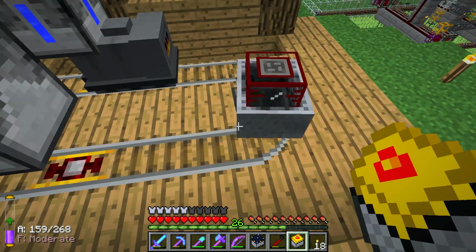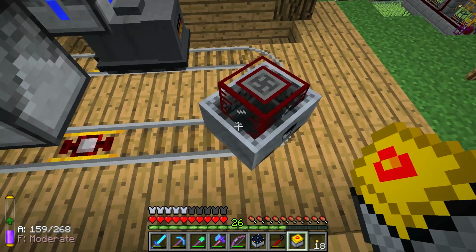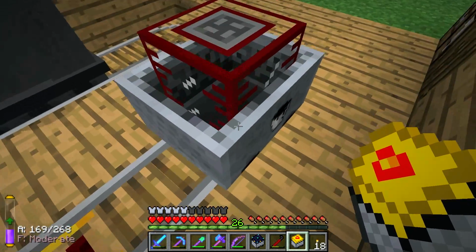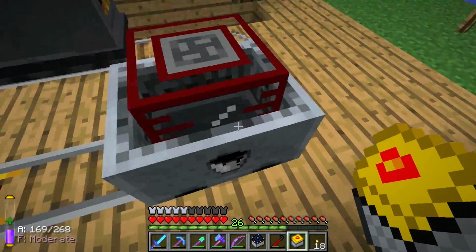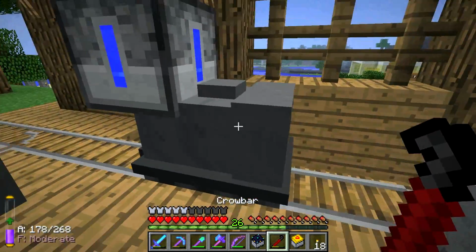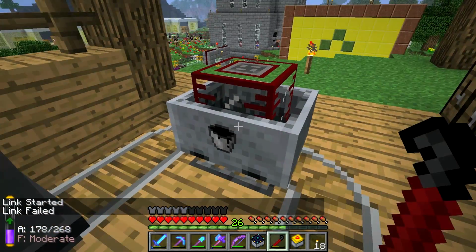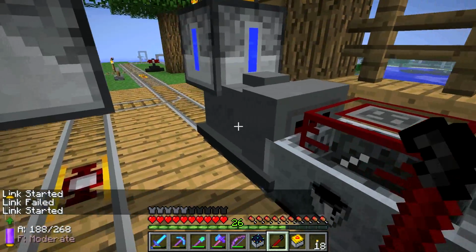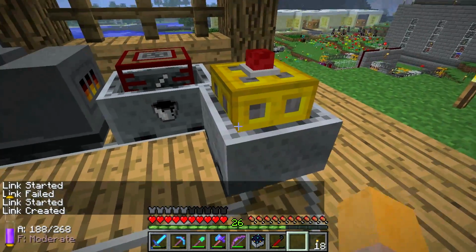What are you doing? Oh, it's trying to go together because it's a train. They're facing in the wrong direction. Anyway, wait, is it a train? No? It's currently not, because they're not close enough. Okay, you, link to you. And then we'll put you over there.